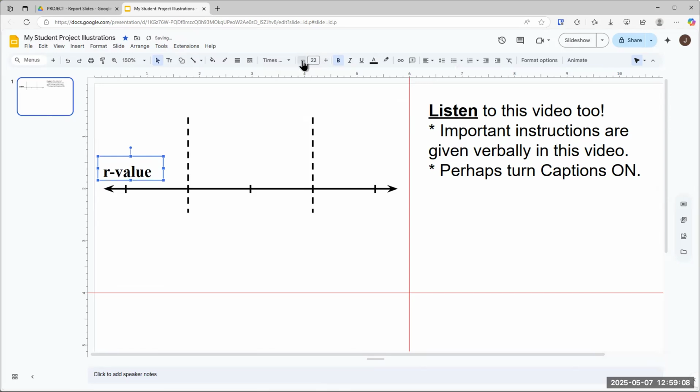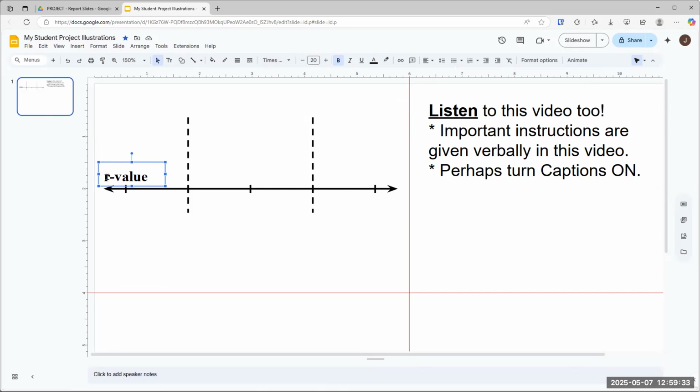And let's maybe make this 20 point. That looks like that'll be close enough. All right. And we can just kind of position that wherever we want. Oh, too much.